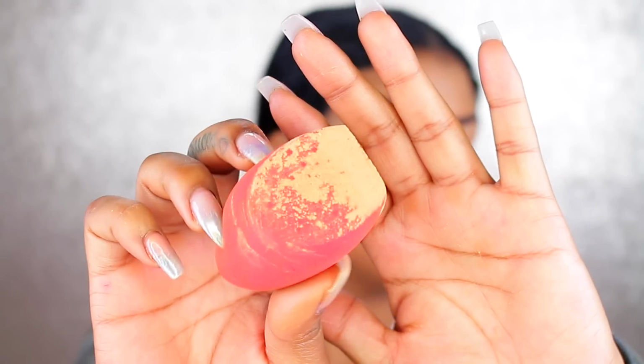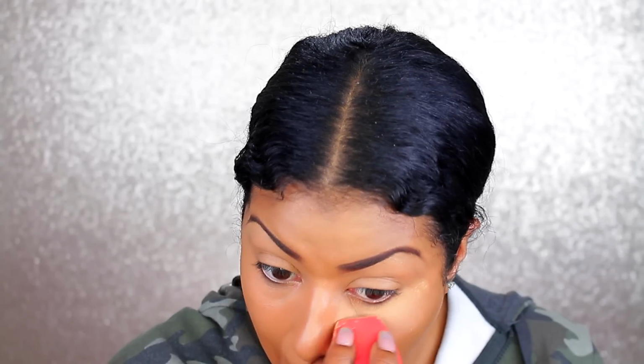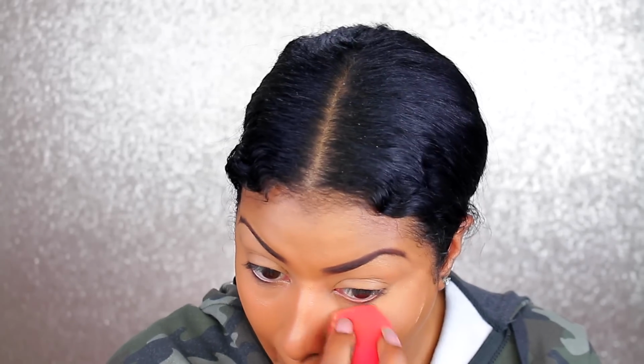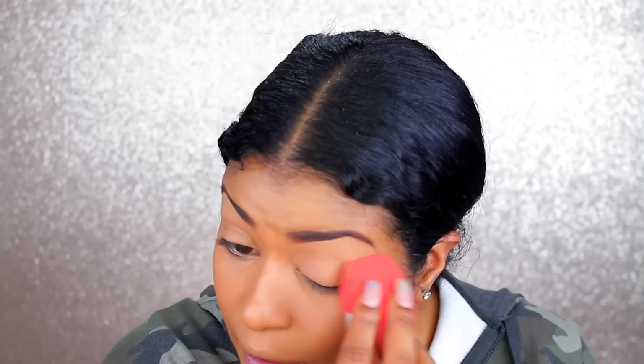I was even considering mixing those together and seeing what kind of color it gives me, but I'm going to be using the Maybelline Fit Me Loose Finishing Powder in the shade 30 Medium Deep. I've used this before in one of my videos. I'll link it right here, and I did have a great experience with it. I just don't always pick it up. It's a little darker than I usually go for, but it's still really good. And I put it over my lid too, just to set whatever concealer I got on my lid.